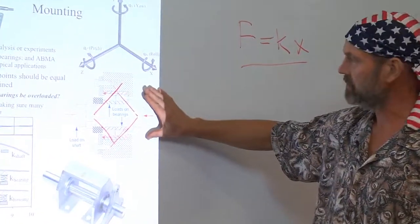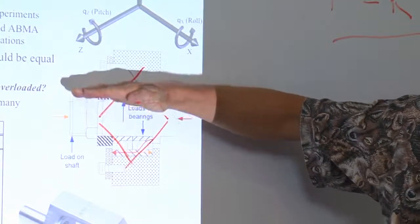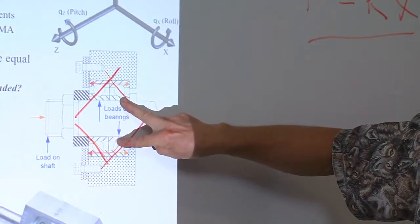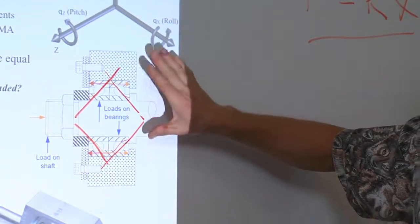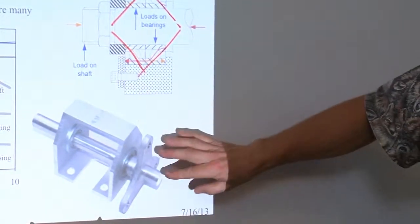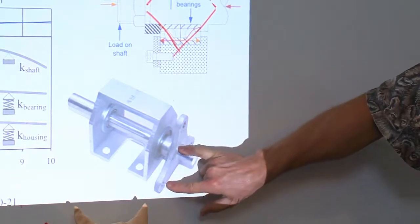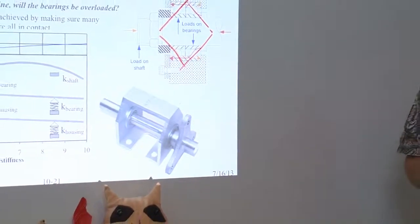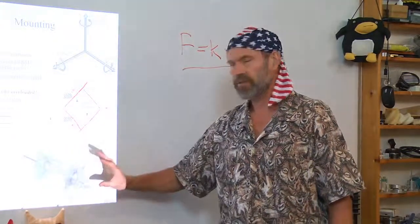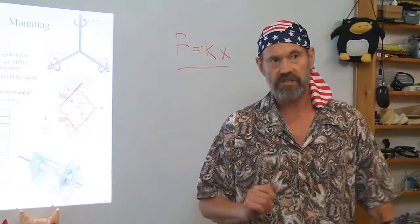The total stiffness of the system, for example, I have a spindle shaft for a high-speed, high-accuracy machining center, and I want the spindle to be very accurate and very rigid, so under cutting loads it doesn't deflect. It will be a function of the stiffness of the bearings, the stiffness of the shaft, and the stiffness of the outside housing. Housing, shaft, and bearings form a system that will determine, when a load is applied to the end of the shaft, how the whole thing deforms. Again, your mechanics of solids, which people should know really well now from other classes, and application here, are the key to enabling you to predict what the total machine is doing. If you can predict what the total machine is doing, you can write the spreadsheet that lets you play what-if scenarios with the different elements.